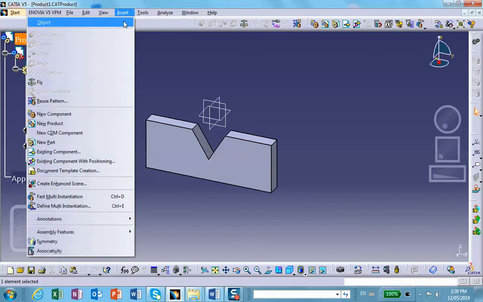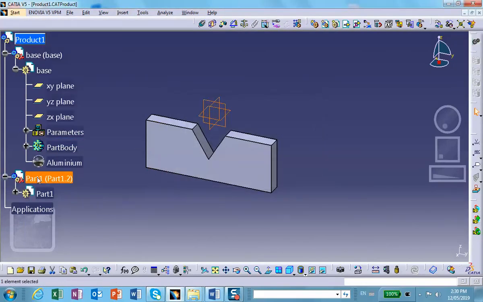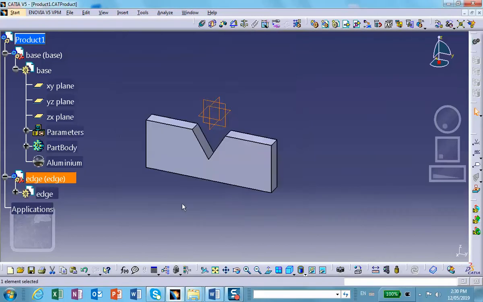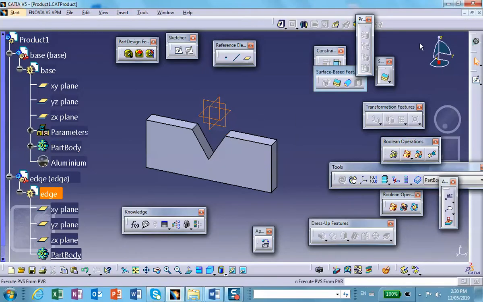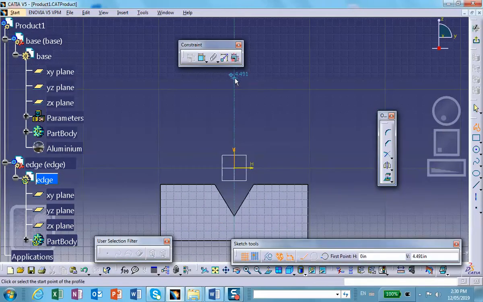And then insert a new part. I'm going to call this thing the wedge. Now let's make it. Double click on the wedge. Now we end up in part design, as you can see, on a convenient plane. On that same vertical plane, we're going to draw a profile which resembles that wedge, like this.